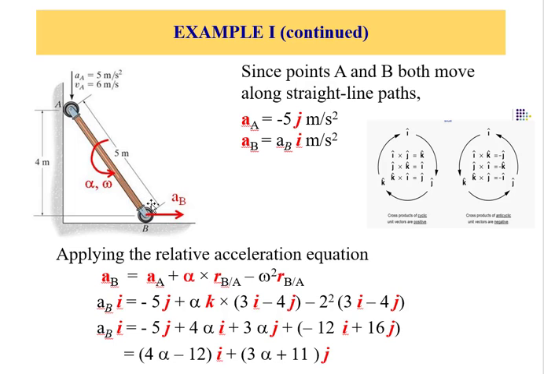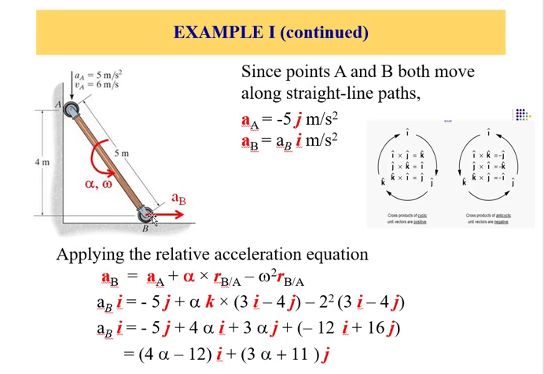Now, can I calculate the acceleration of AB using a relative motion analysis expression? Yes, AB is equal, as an absolute, to AA plus the relative acceleration of B to A. Now that one does have two components, which are the normal and tangential.